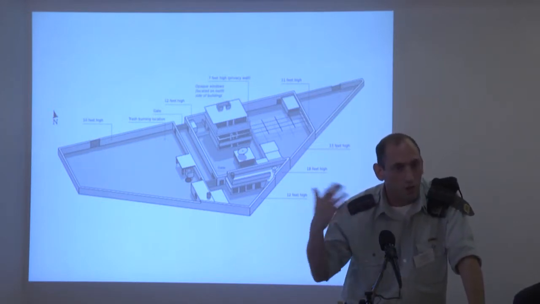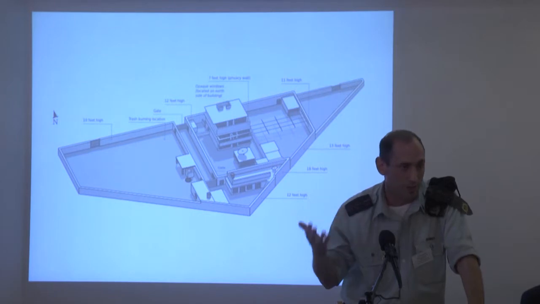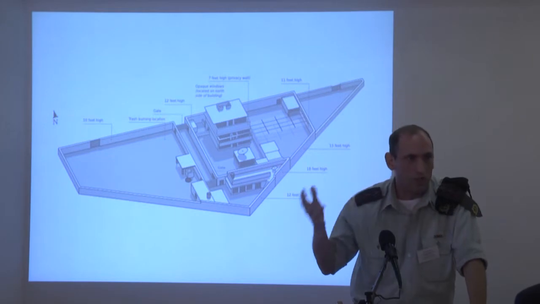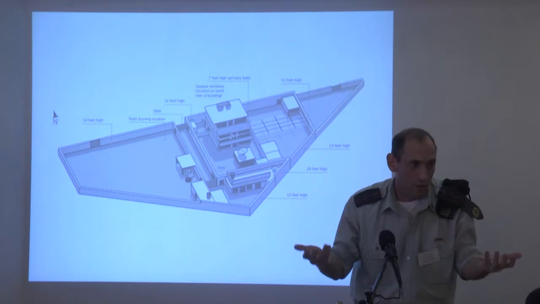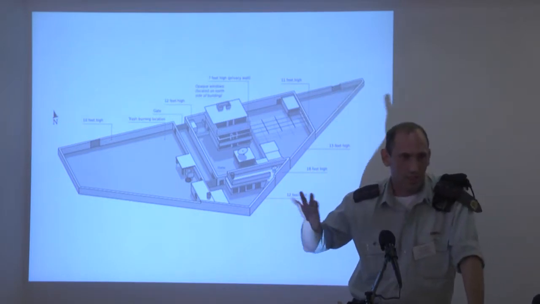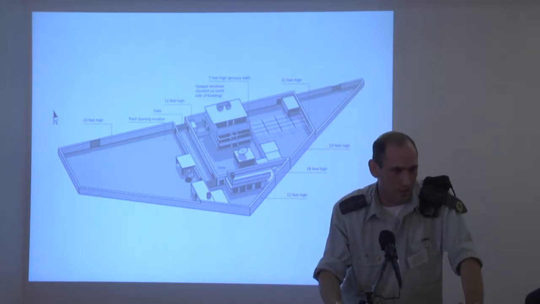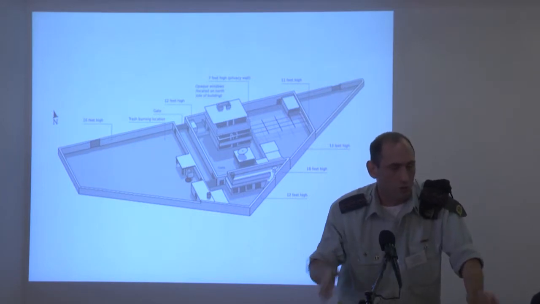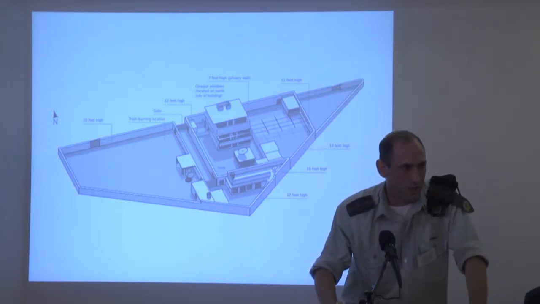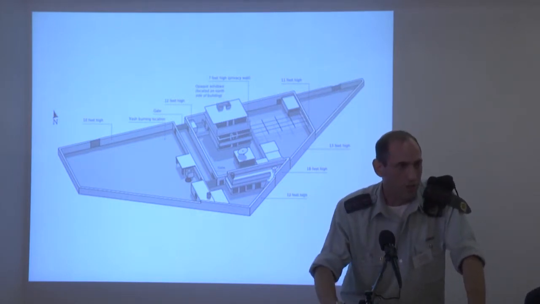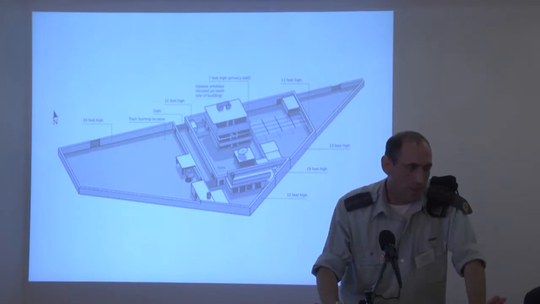Maybe it's the same. If you know for sure that this compound is being used for military purposes, but non-state actors and all the operatives there are militians, and you want to attack the objects and not the people, because you can always say, I want to take out the people that are there, and all the rest is collateral damage. But I think it's an easy answer. Sometimes you might want to just attack the house. You might even want to warn them because you are afraid that there will be collateral damage, etc. And the question is, which part of the compound is the military objective? So these are the examples.